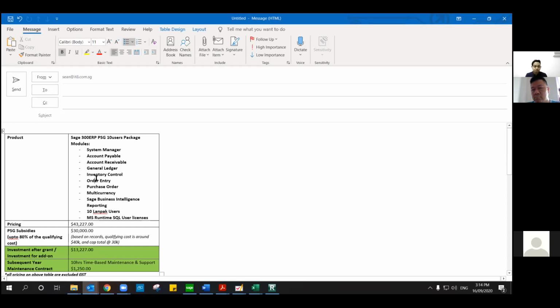Meaning maybe you spend time doing all the proposal and submit it to seek approval, and in the end you might not get the approval. That's the second thing. And the third thing is the subsidy amount. If I'm not mistaken, it will not be up to 70%. It's actually up to 50%.